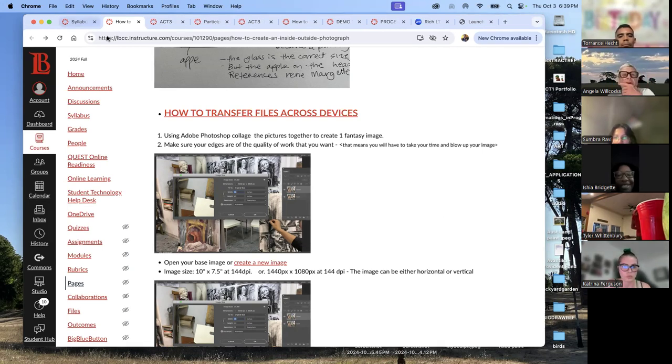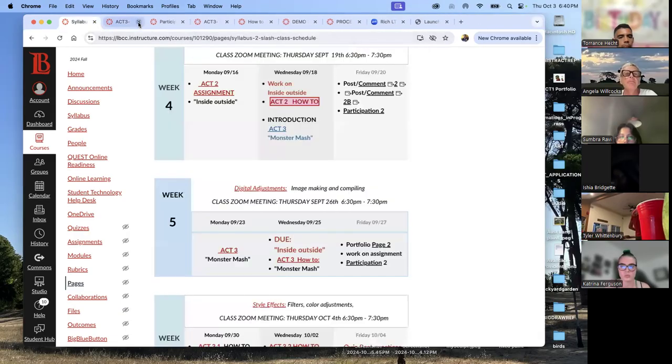Okay, perfect. That was the only thing holding me up from doing the monster one, because I know you said they stack on top of each other. So if I didn't do the collage thing, I probably wasn't going to understand how to do the Monster Mash completely. Yep. Perfect. So how's everybody going with their Monster Mash?